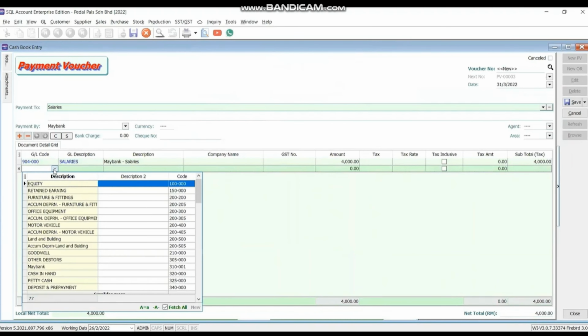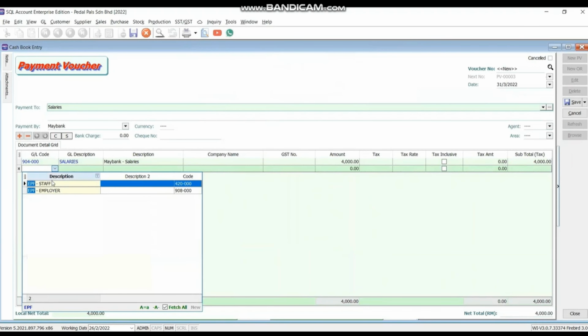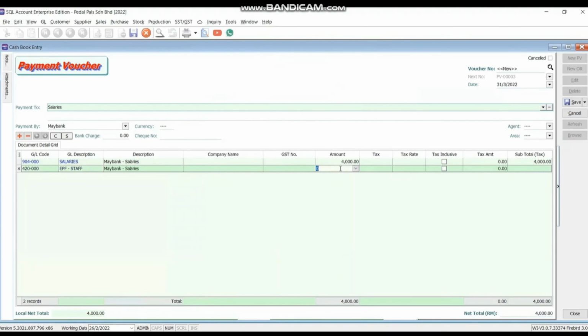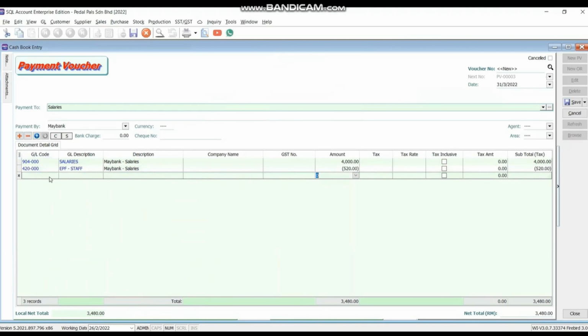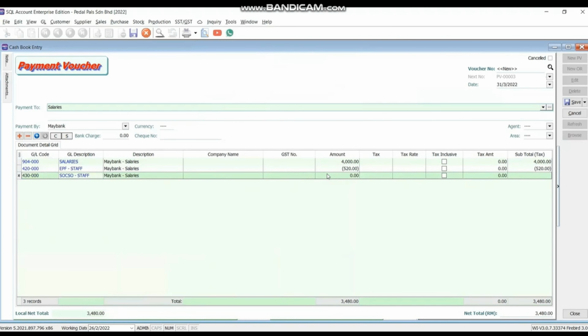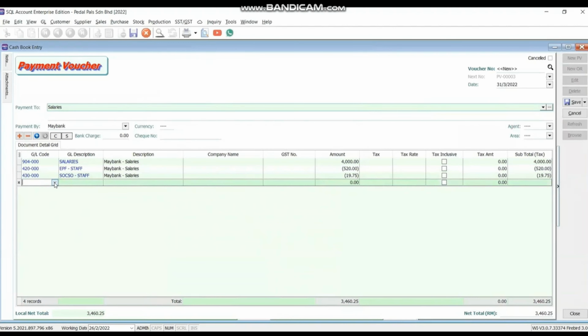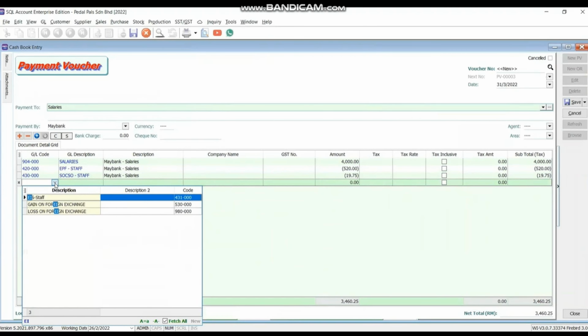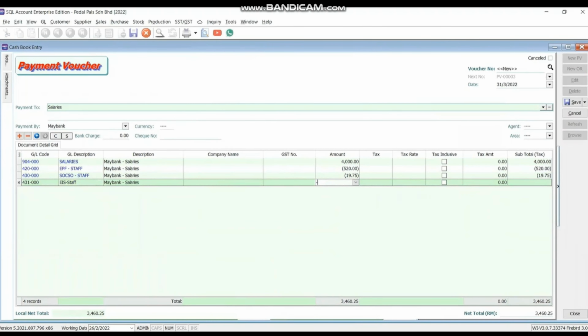Then next is EPF staff, minus 520. Then next is SOCSO of staff, minus 90 ringgit 75 cent. Then last one is EIS of staff, minus 7 ringgit and 90 cent. Okay, save.